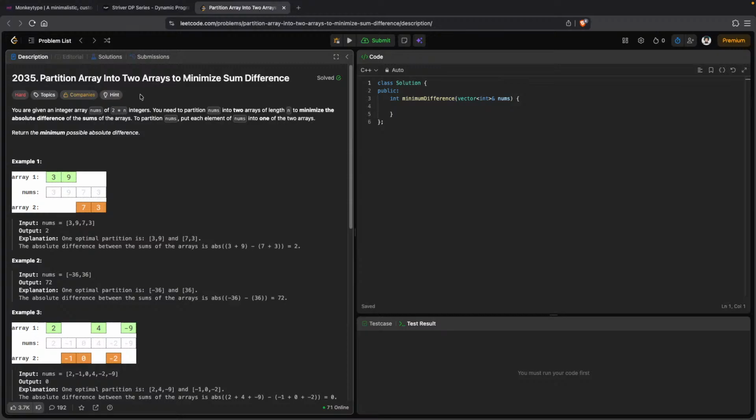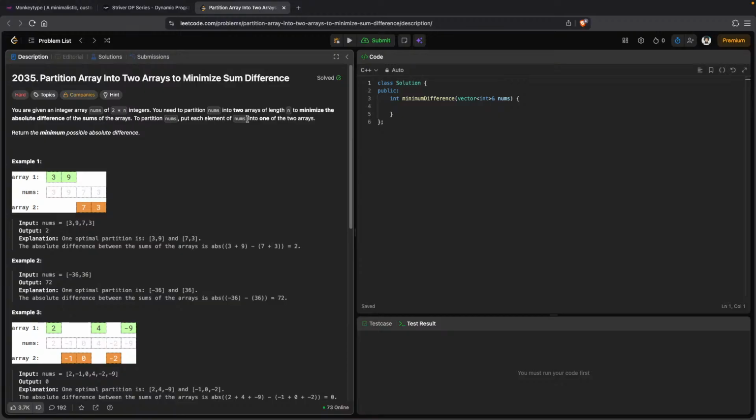Partition array into 2 arrays to minimize sum difference. You are given an integer array nums of 2 into n integers. Read carefully. So the size is 2n.